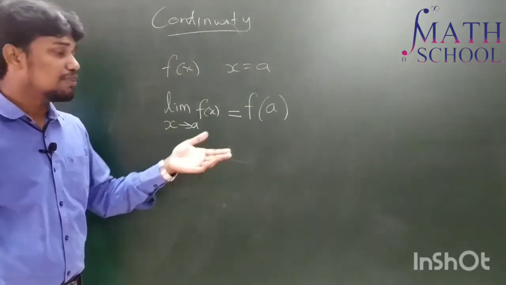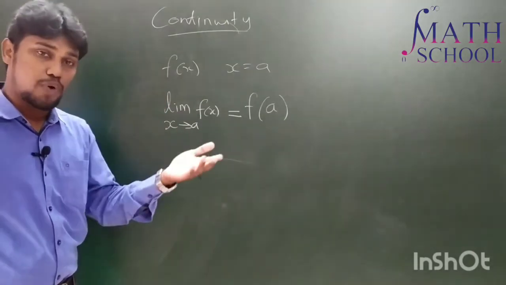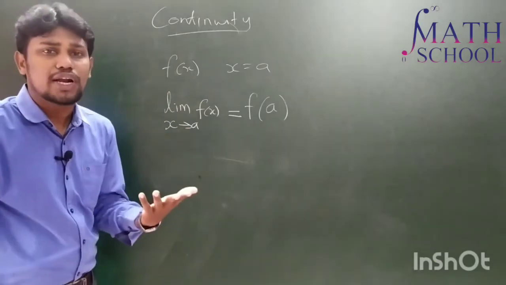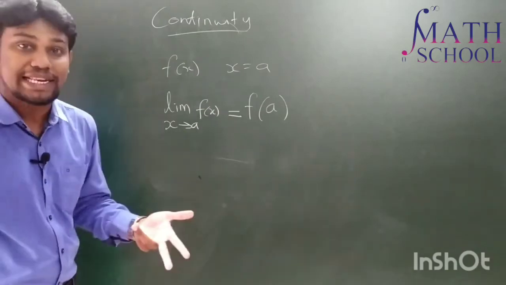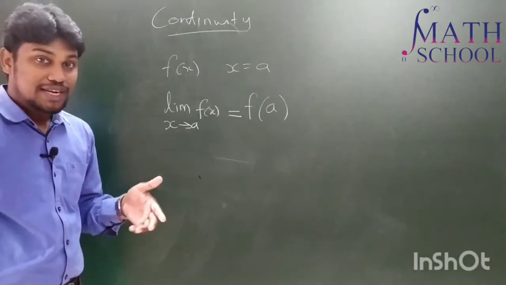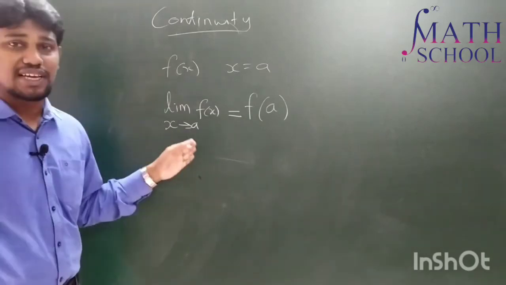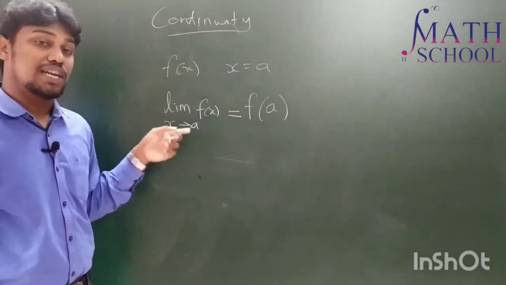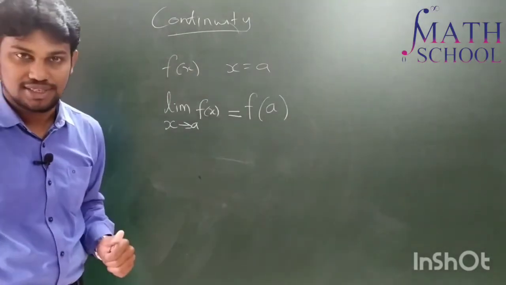Suppose in some functions, as we saw in the previous lecture, the limit itself may not exist, am I right? So when the limit does not exist, can we discuss continuity? No, it is meaningless, because when the limit itself doesn't exist, we cannot use this definition. It works only if the limit exists, so that we can get its value and check whether they are equal or not. So when the limit does not exist, it is meaningless to talk about continuity, isn't it?